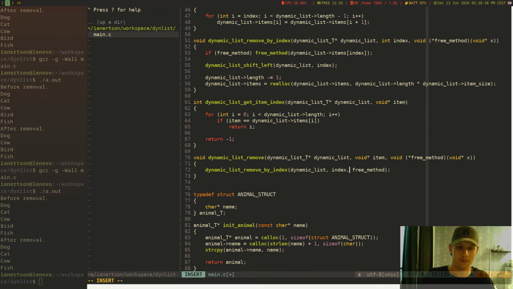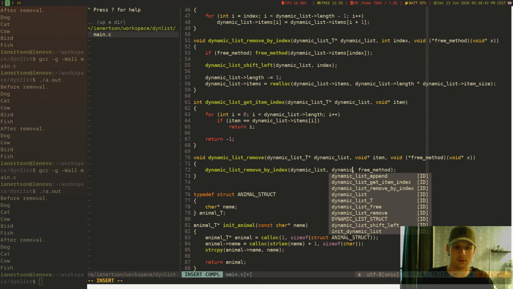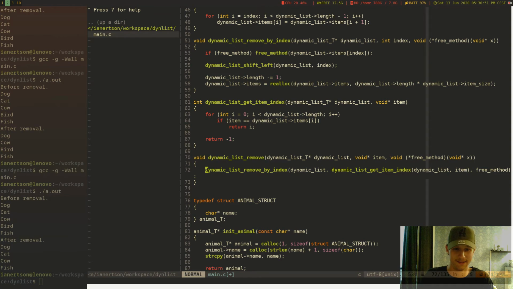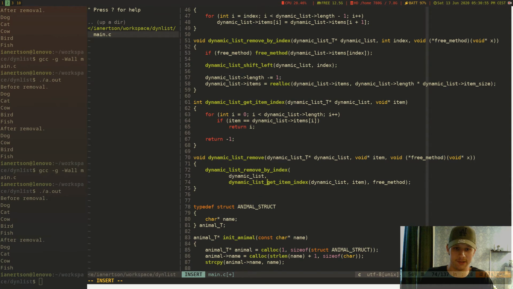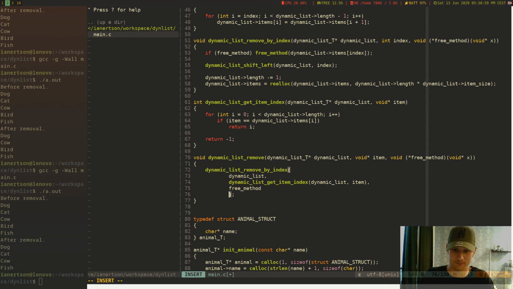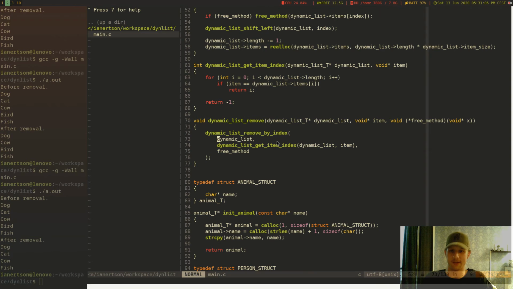So now in the index parameter here, we could just do dynamic list get item index, dynamic list, item. And we could wrap that function call into multiple lines just so that it's prettier and easier to read, I guess. There we go. So that simplified things a bit.